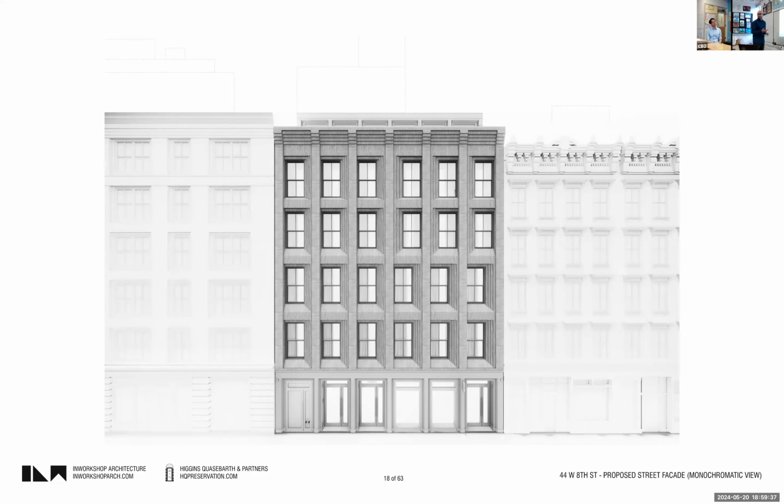So again, this is a monochromatic elevation of our proposal. Another thing we really tried to address is how we sit next to our neighbors. So we have this historic tenement on the right, and we have this new neighbor on the left. There's a few things that we addressed. One of them is the height. One of them is the storefront elevation. The third one is thinking about materiality. The one on the right has a historic red brick. The one on the left has a proposed gray brick. And so we chose an orange brick that contrasts with both, and we hope juxtaposes harmoniously and sits well with its neighbors.